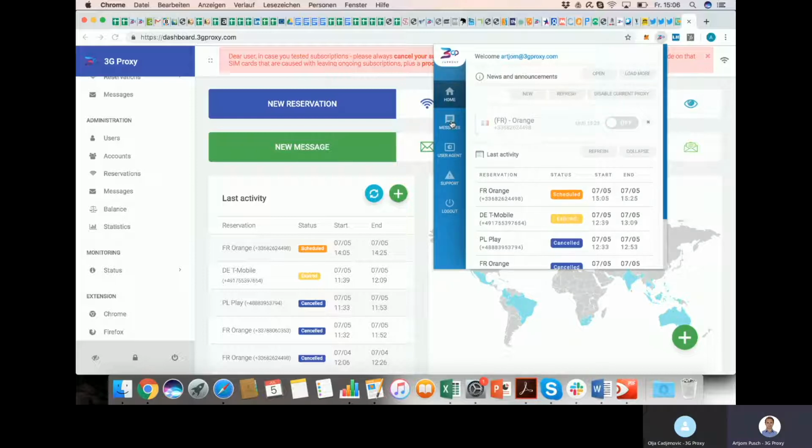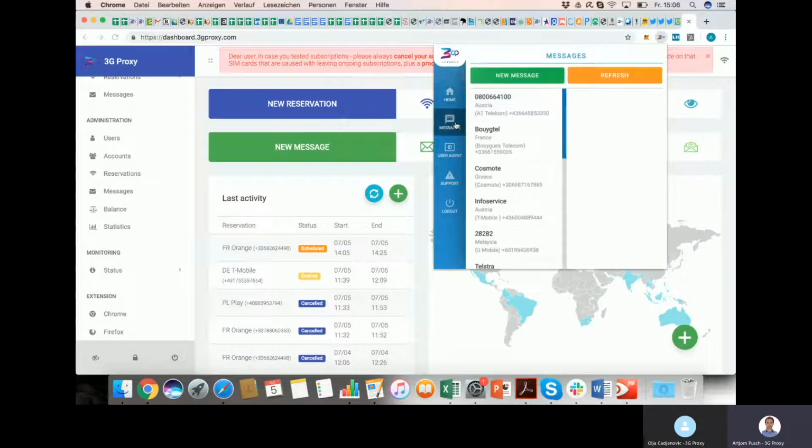Okay, that's good actually, because it is one of the major use cases from our clients, testing subscriptions. That is possible with us because when you reserve the SIM card, you will also have your personal inbox. It's only open for you, and if you're testing some landing pages and you have to put in some phone numbers, you put our SIM card which is reserved for you, and then you will receive on that number the message as if you were using a real device. If you subscribe to some service, for example, you would receive it in your inbox.